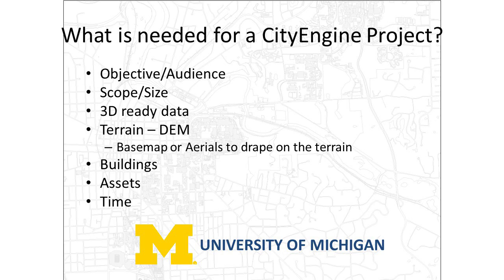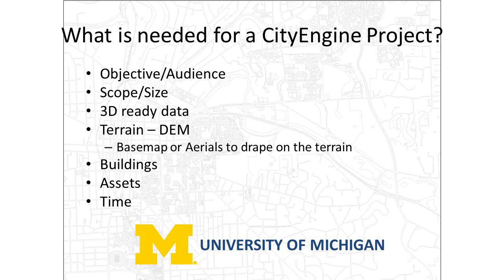All right, so what's needed for a CityEngine project or any 3D project? You really need to identify what the objective and the audience is. The reason that AEC is going with Urban Circus versus something like CityEngine is that they're looking for photorealistic campuses that they can use for presentations to donors to bring in large sums for buildings and things, and to present to the regents. Our take is we want to maintain the assets. The level of development does not need to be as high for us. And I'll show you some of the differences as we go forward.